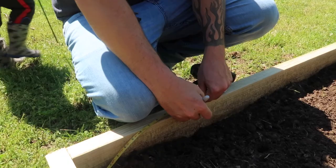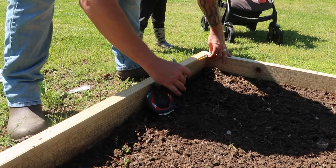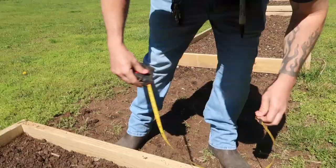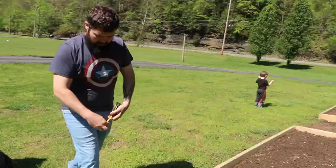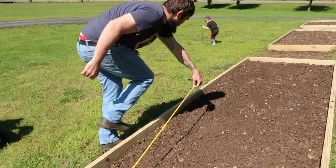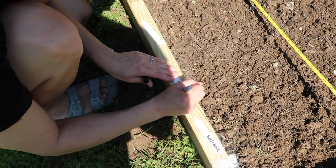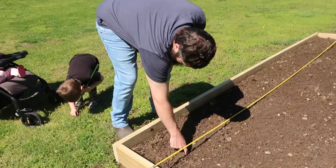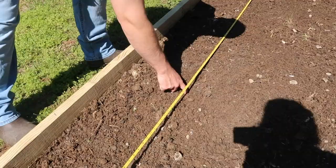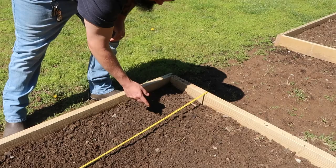He's taking a Sharpie and marking at 1 foot and then at 1 foot from the other direction. That should give us a 2 foot spacing. These are going to be over 2 feet, so I'm going to start 1 foot in. So we'll just do a hole there and go 2 more feet. That gives a 2 foot spacing.